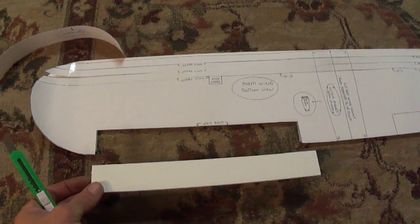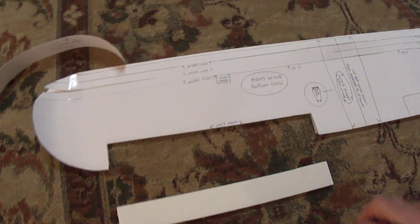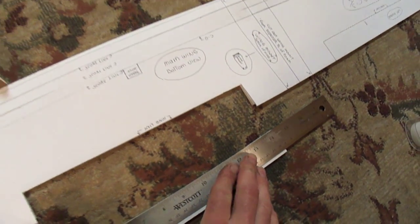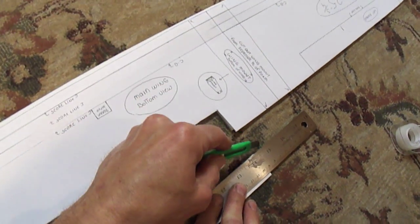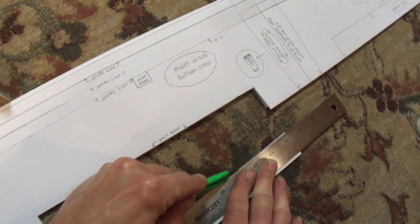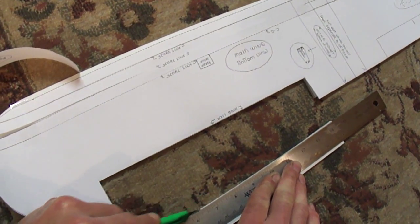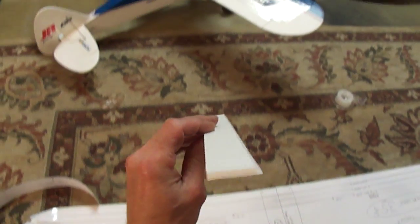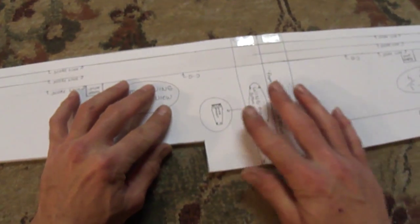I'll just go ahead and pull it back from the wing. Go ahead and stick my ruler up here. Now I'm going to 45 it. So now we got our hinge, just like so. Okay, let's move on to this other one.